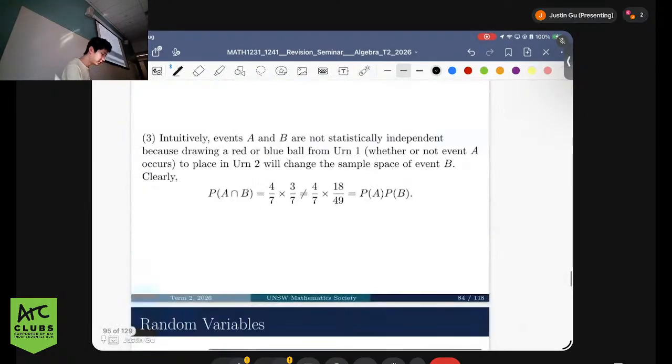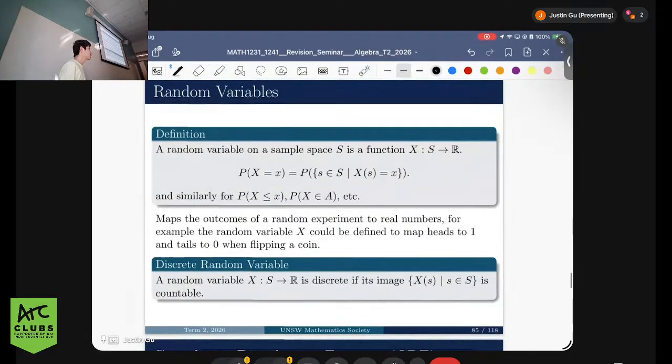Let's move on to random variables. Oftentimes in experiments or events, we do care about the outcome, but what we care about more is perhaps the number of times a specific event happened. To count those, we use what we call random variables. Random variables are defined on sample spaces, and they're defined as functions that take elements from our sample space to a real number.